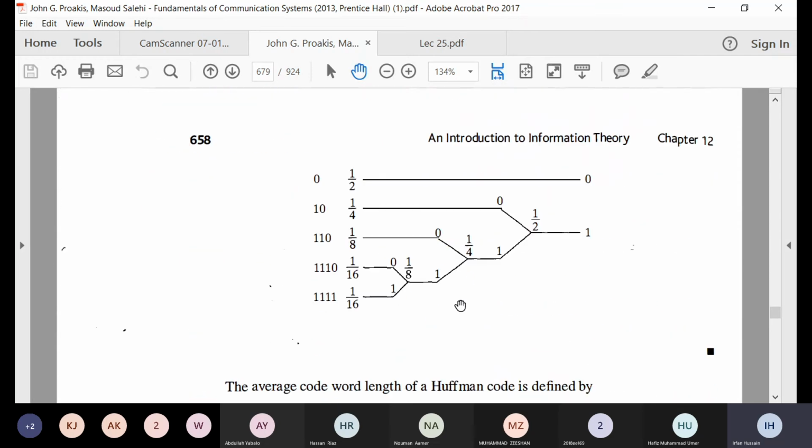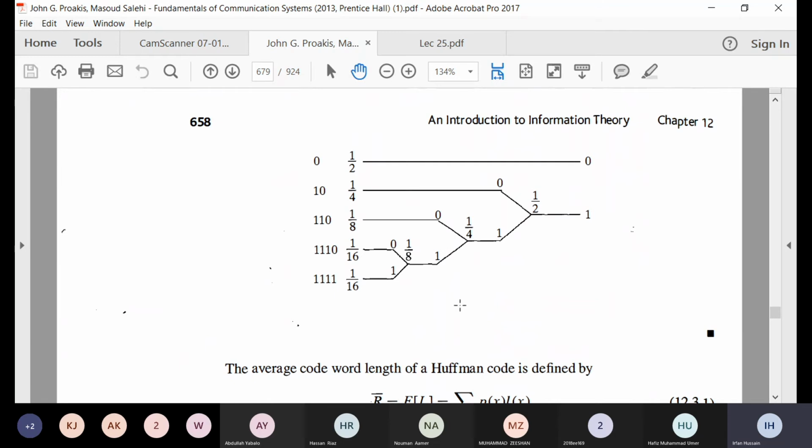Let us try to see this example. This example is also given in the notes. So first of all, you have these alphabets. Their representations were not known at all. So we have to find through Huffman coding how to represent them in zeros and ones. We know their probabilities, so we arrange them in order of their probabilities. First of all, you combine the lowest two probabilities like this.